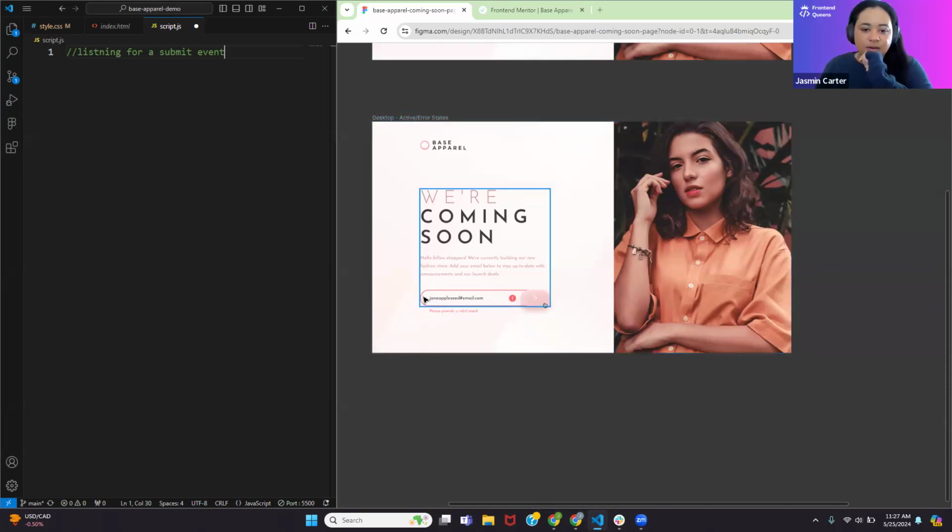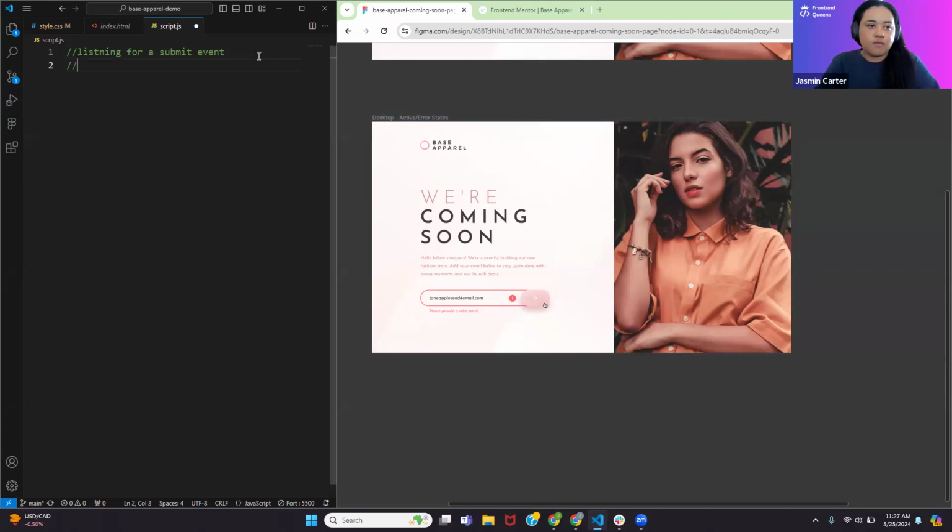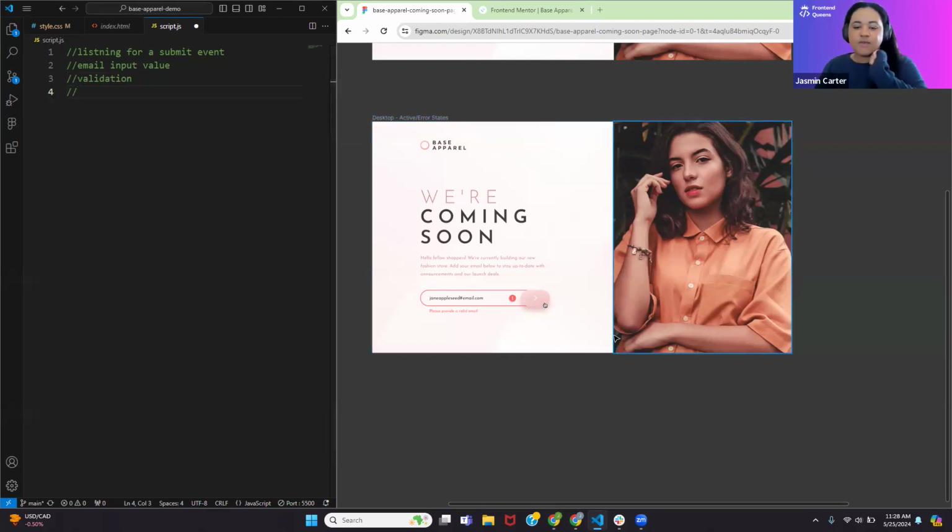And then from this form, we're getting our input value. So we're getting our email input value. So we need our email input value. And then that we are showing our error. We're doing some type of validation because how would this know that this is wrong? So we're validating our email value. And then we have an error condition. But what they're not telling us is what is our success condition? Because if I'm a user, I want to know if my information went through successfully. So I want to create a success condition.